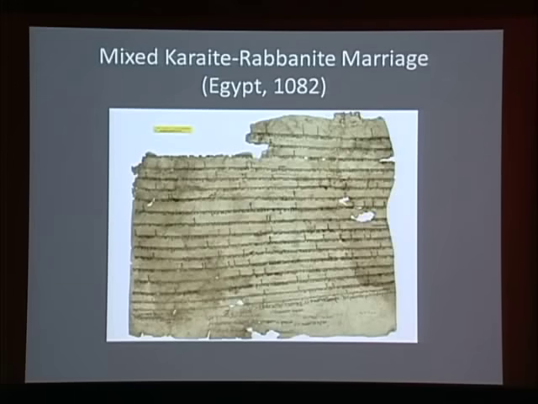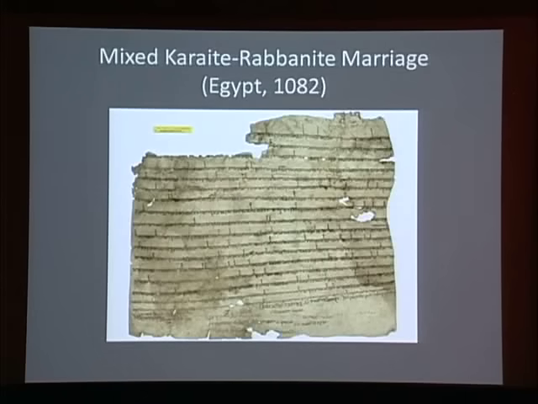Geniza records indicate that mixed marriages of this sort were actually quite common before the 13th century and were formally recognized in both communities. The Geniza has even preserved a page from a formulary with a heading that reads, "This is the form for a marriage in which the groom is a Rabbinite and the bride a Karaite." A special heading was warranted because contracts that were used for such unions contained a unique set of clauses designed to guarantee mutual tolerance, each party undertaking to respect the religious traditions of the other.